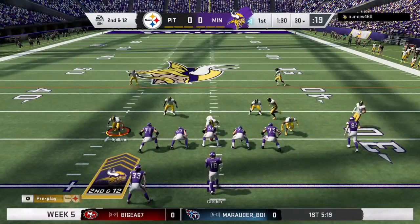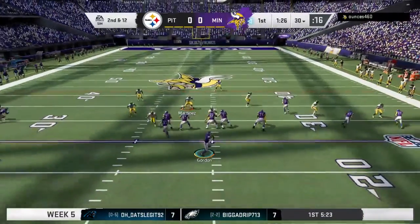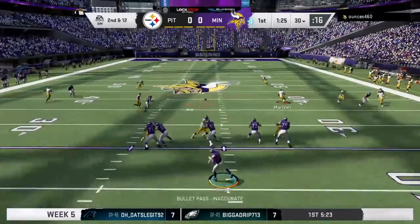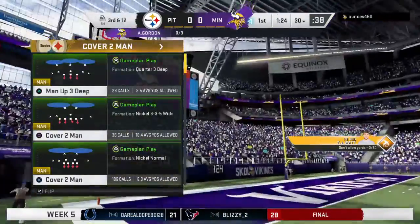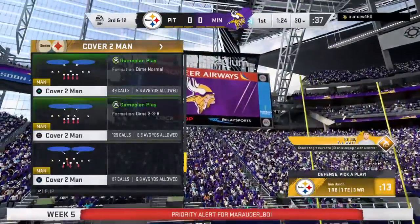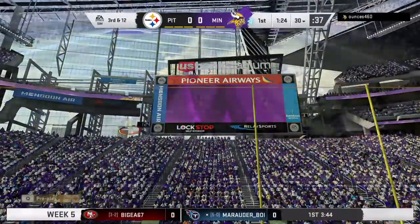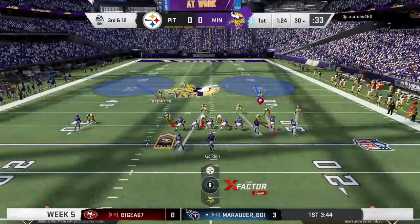Now, following the sack, they'll come up here on a 2nd down and 12. Here we go on 2nd and 12. Throwing over the middle, but it's incomplete. Dalvin Cook is running back, the intended target. And that takes us from 2nd to 3rd down. Yeah, good game catching the ball in the backfield a week ago, and they're going to try and involve him in that way in this game as well.